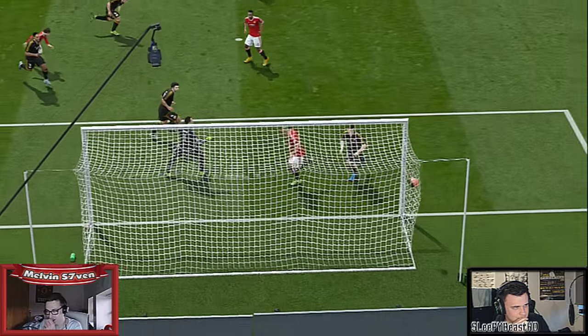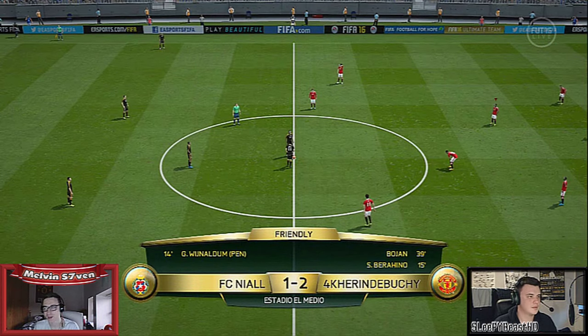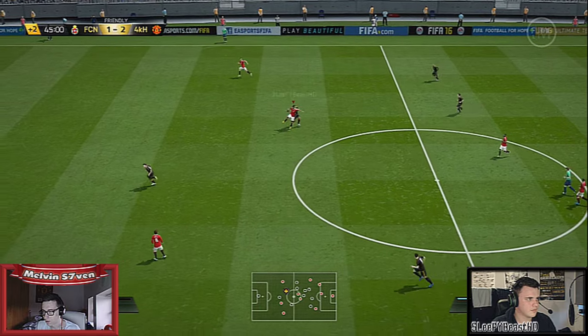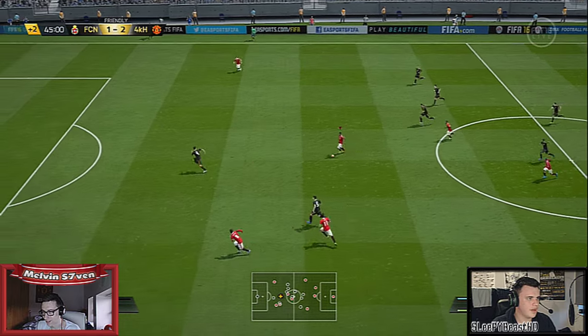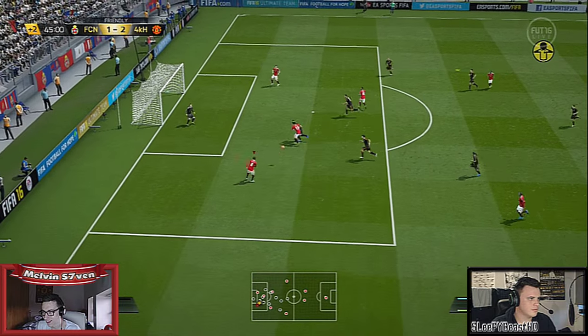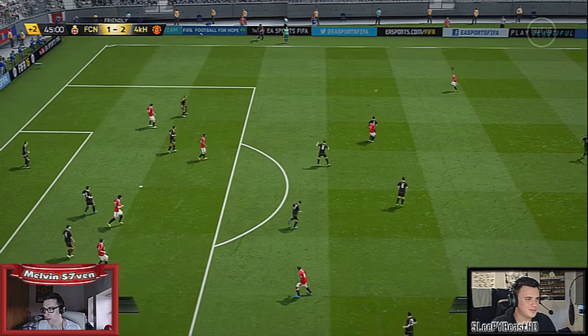Oh, beautiful. Keepers left standing. Who you got in net, by the way? Ospina. Oh, what a pass. Oh, oh no. That's one way to nightmare. Do it. Oh, that's terrible, but it's worked. Come on. What the? I'll take the free kick.